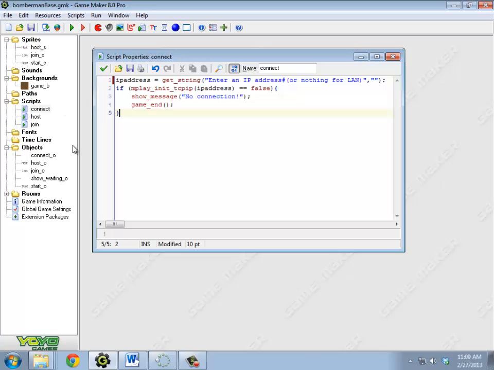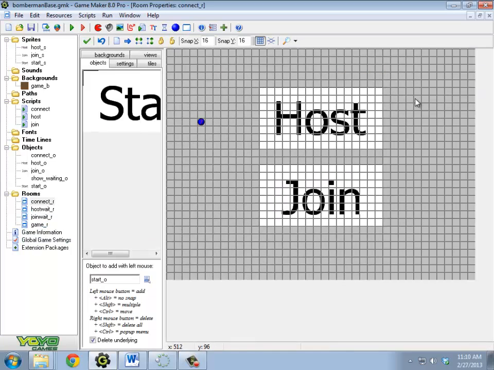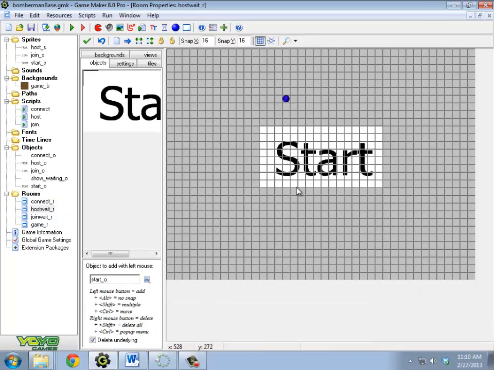So going into the Bomberman base game. In this, there are actually 4 rooms. There's a connecting room, which has 2 buttons, host and join, and there's this other controller object called connect. Connect, when it very first starts the game, launches a window that asks which LAN you're connecting to. And then when you click on host, you create a session, or join, you join a session. Once you are the host, it asks you to create a session name, or who you are, and it sends you to the host waiting room.